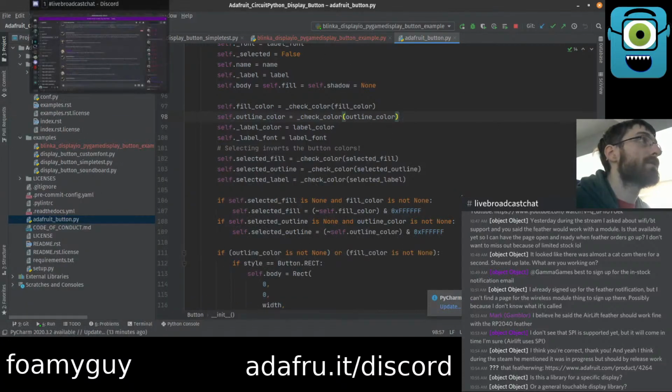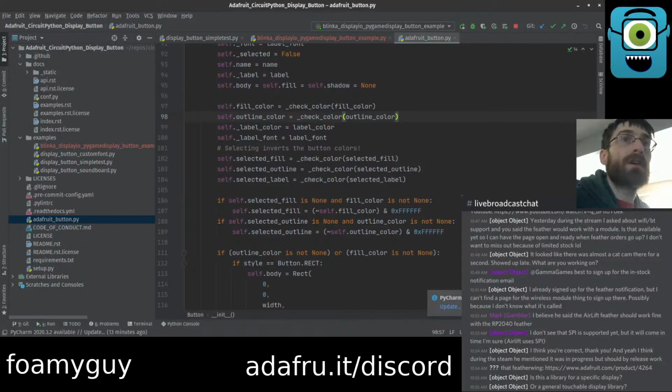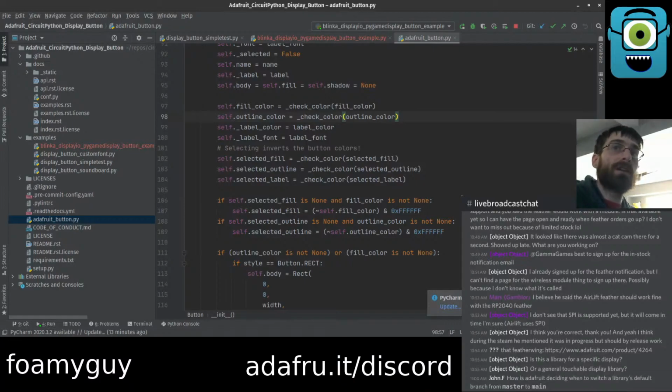Here we go. Let me just check on the chat here. Featherwing looks like general touchable. Is this for a specific display or is it generalizable? Yeah, great question, Juan. It's for any display. Any displayio display.